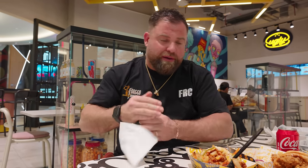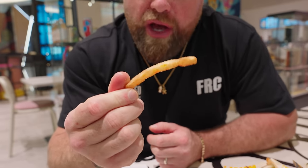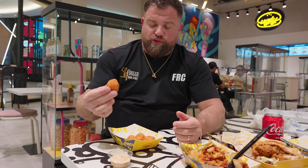In a fry leaderboard, some of the best fries we've ever had. Really? Yeah, look. A little bit gnarly, hand cut, triple fried. I've got crunchy bits. I've got big flavour. They're the sort of chips you can put into a burger and it really brings it up to the party. Carb it up.